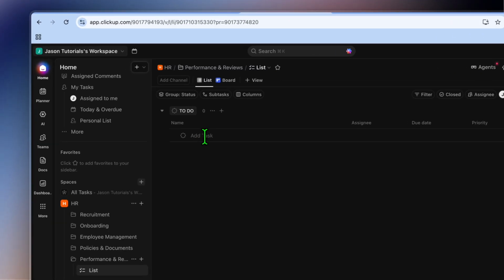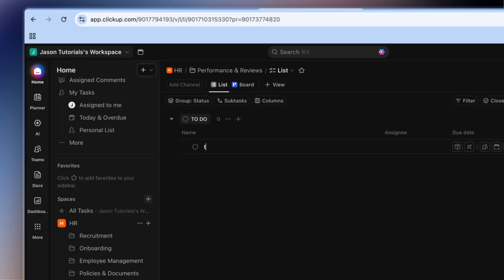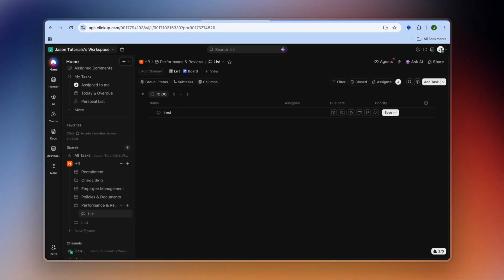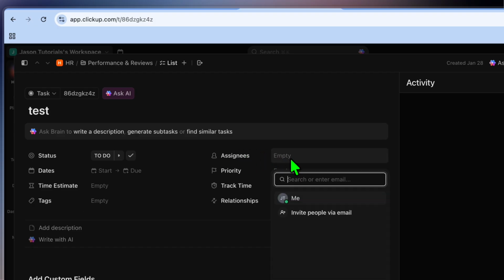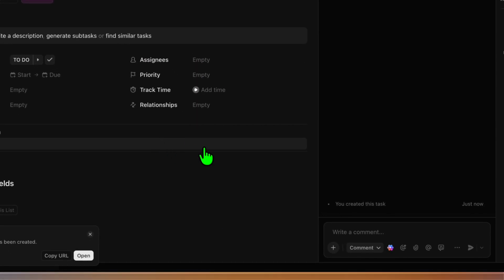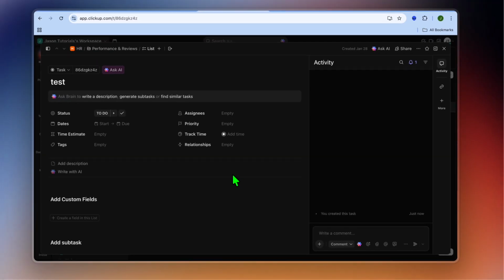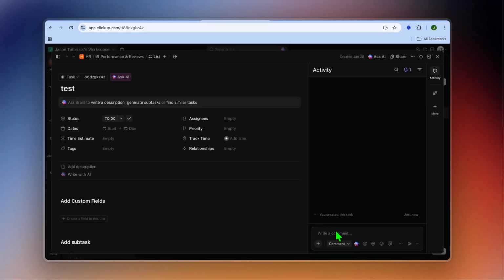And for example, if you were to tap on add task right here, let me show you how you'll be able to assign managers. By simply tapping on the plus right there, I could simply tap on the task. After you have done that, you'll see the option assignees, and you can tap right here and you'll be able to assign a manager.